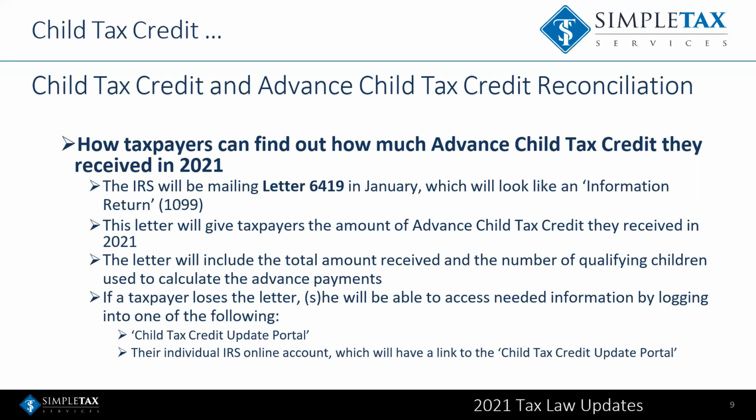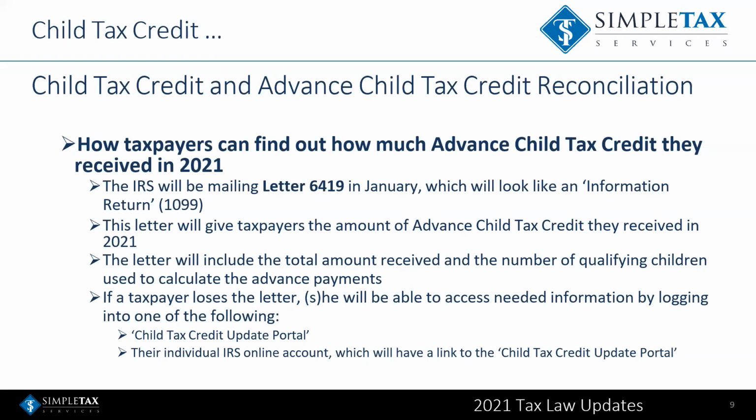And for anyone who is new to this industry, error resolution is where tax returns go to die. They will be there for months on end. I've seen returns that were filed in February not fund until the following year because of something in error resolution. You want to do whatever you can to keep returns out of error resolution. The best way to do that in regards to the advanced child tax credit is to either have that letter or have them log in to the IRS online account and view the amounts.